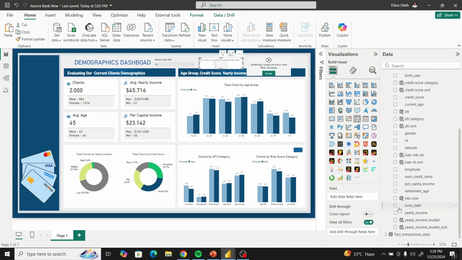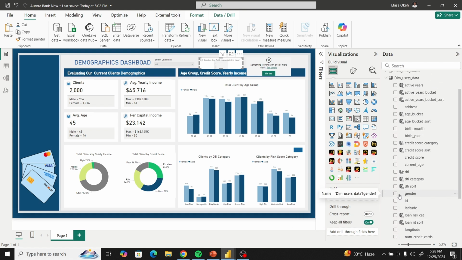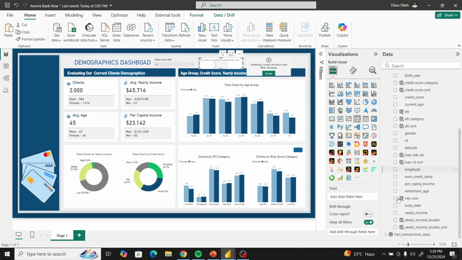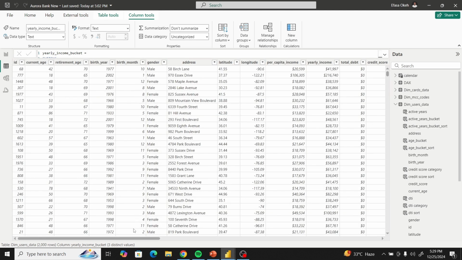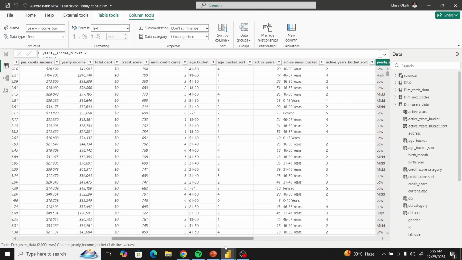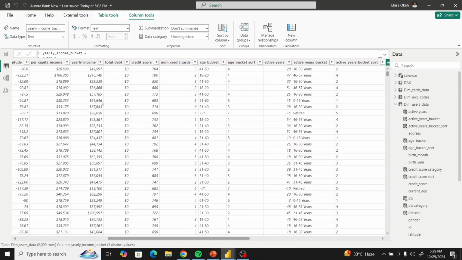So if it's good debt, bad debt, did we do that? So total debt, yearly. I'm not sure we've done that, so I think we can quickly do that. So for the debt we already have the debt, right? If you come to the users, you see we have total debt. So we classify the debt into those, of course, no debt, high debt, low, and so on.